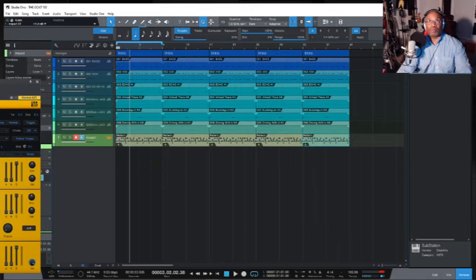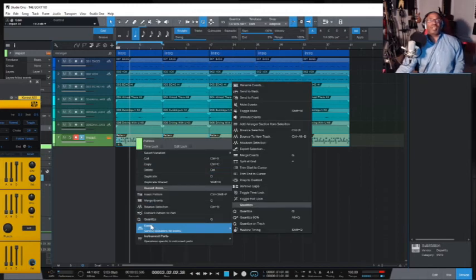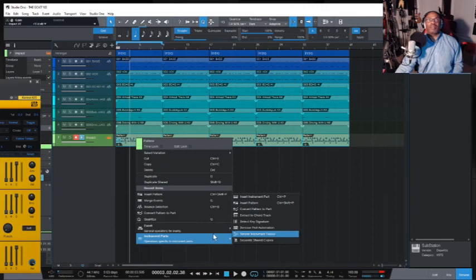Doop, doop, doop, doop. And then you say, look, dang, all of those on one track. All of those different instruments, all those little dots you see, are on one track. So what I'm gonna do is get them all off the track, bring all those different snares and drums to their own. So I highlighted it, and then I'm gonna right click, go to event, and then instrument part, and then go to convert patterns to part. That's what you do first.